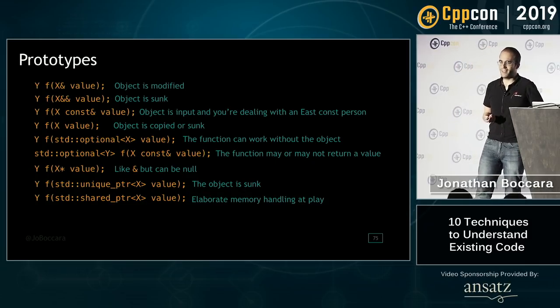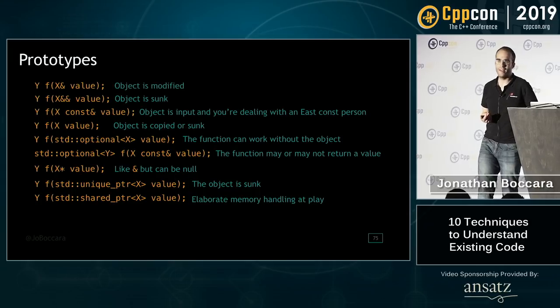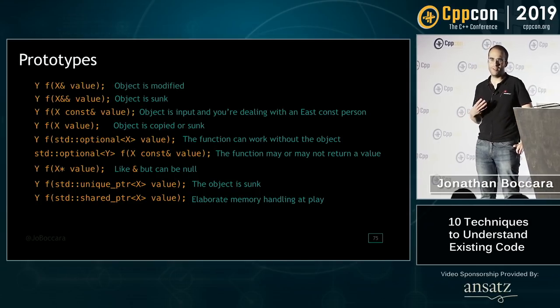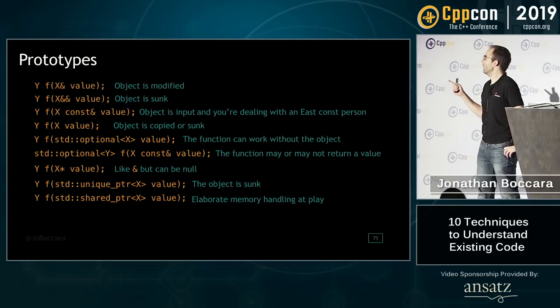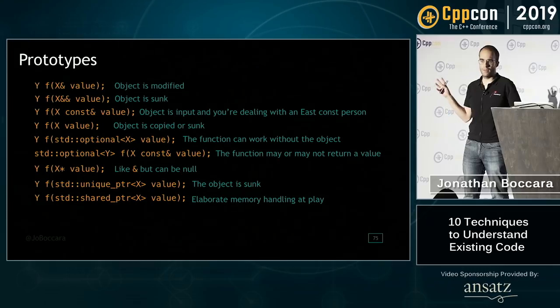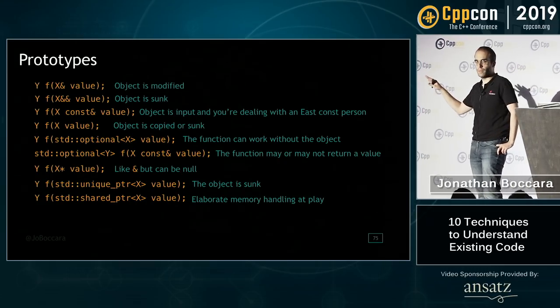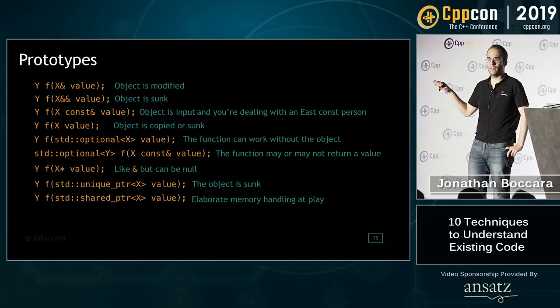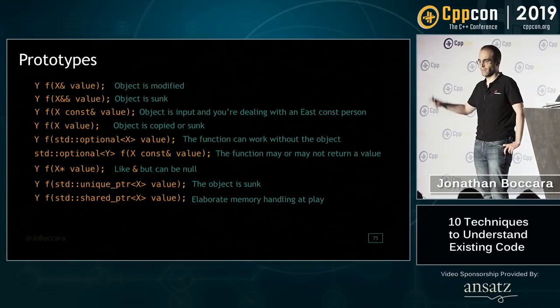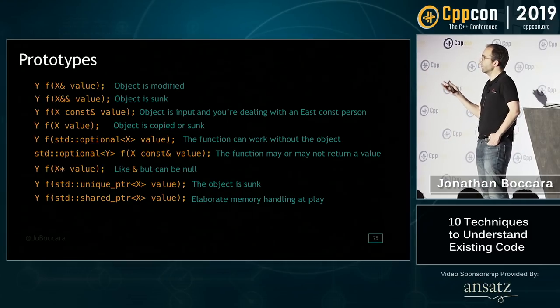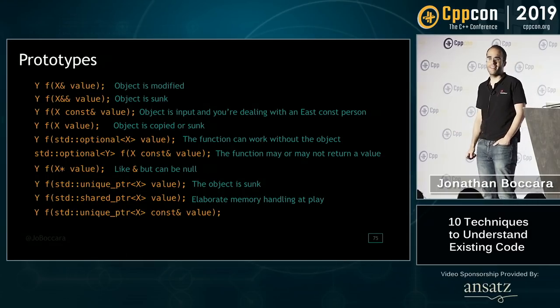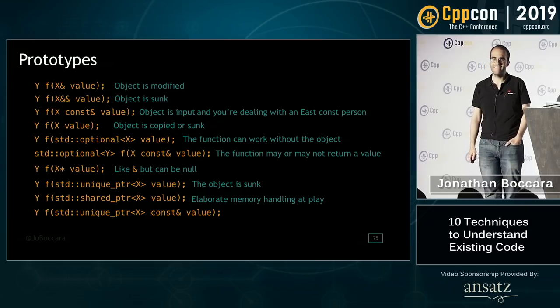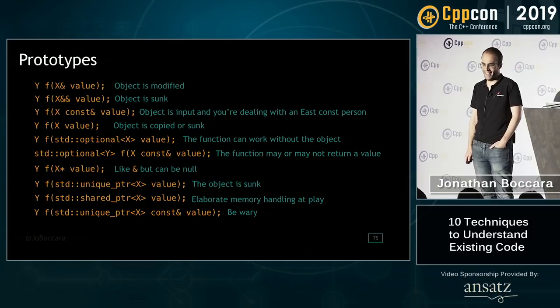That one. Yeah, it's going to be shared, but if you have to use a shared pointer, it means that you couldn't use unique or you couldn't use the stack. So there's something going on with memory. This is a warning sign. Not that it's going to be bad or wrong, but it's complicated, right? Because there's a simpler way to do that in C++. So if the code didn't choose to do that, there must be a reason that's complicated. That one. Yeah, it's just wrong. And that one?